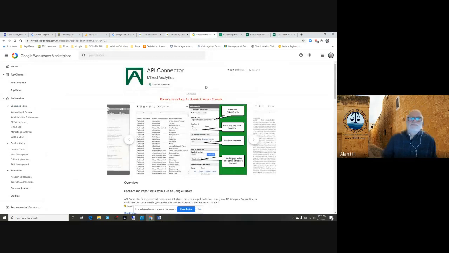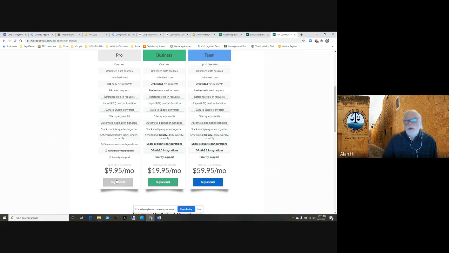found this add-on tool for Google Sheets that is an API connector in your Google Sheets. It's a service; you have to pay for it. It turns out a pro edition of this is only $9.95 a month, $120 a year. And you can go all the way up, even at the highest level, where you have 10 users and a little more fancy stuff like hourly iterations, OAuth 2.0 integrations and some fancy support. It's still only $700 and change a month.